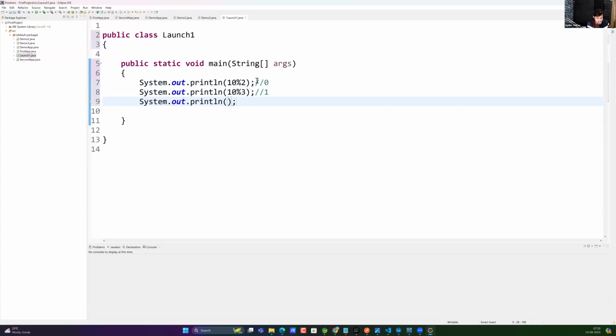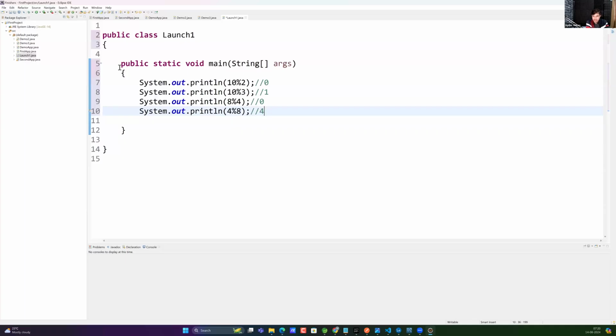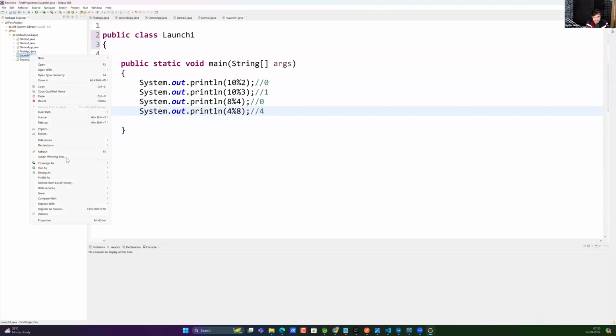System.out.println, I will say here 8 mod 4. What is the remainder in this case? System.out.println, I will say here 4 mod 8. What is the answer according to me? 4.